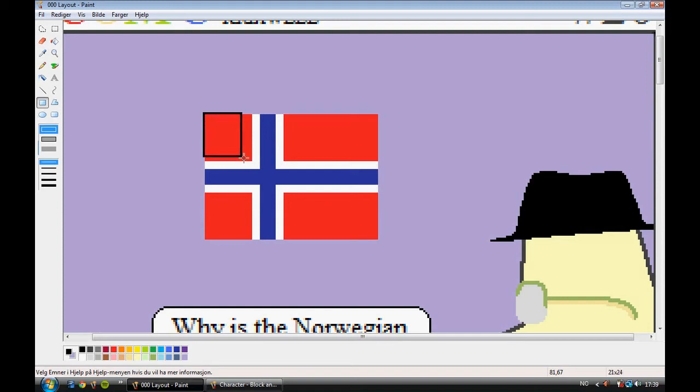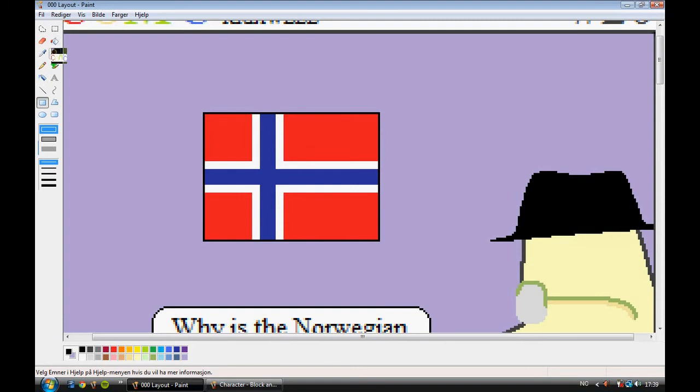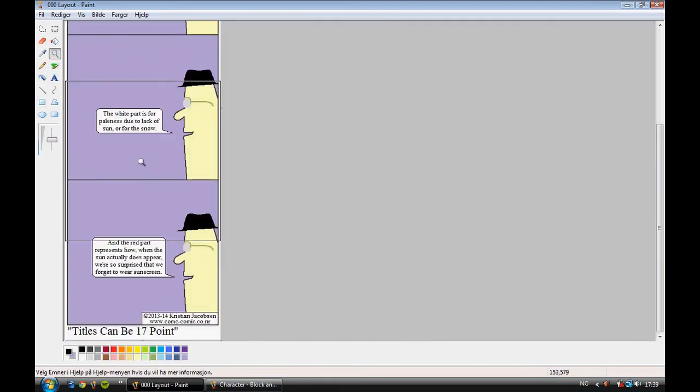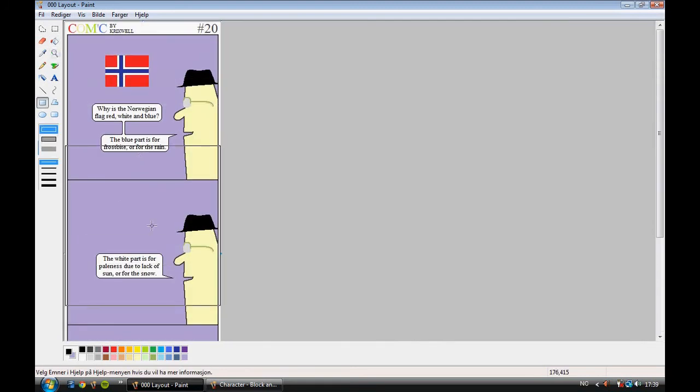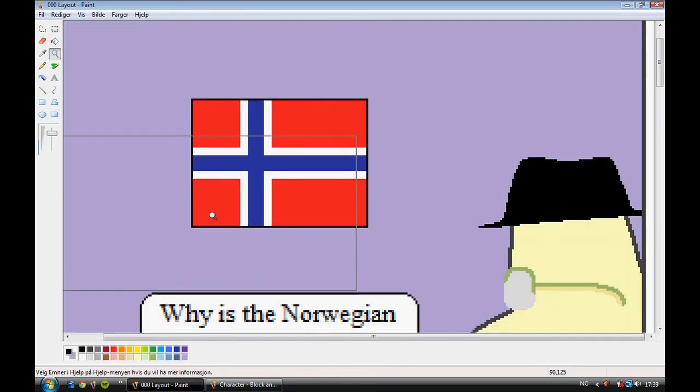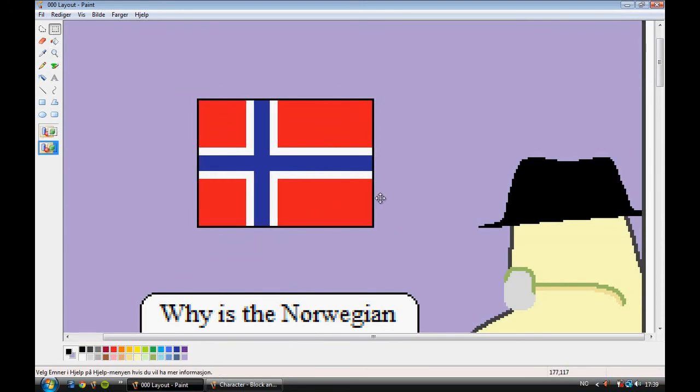and I then go on to make a black outline, which I think looks better than without it. And I compared them to see what I found was the best, and I decided with the outline.